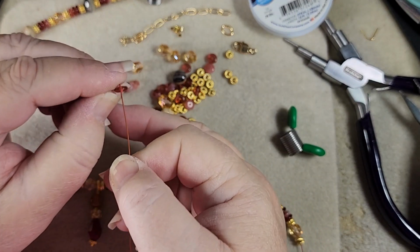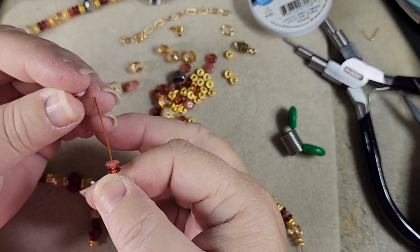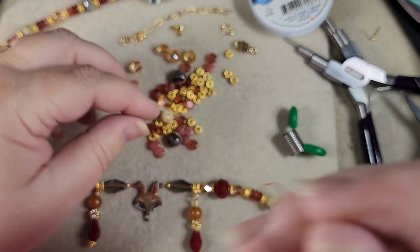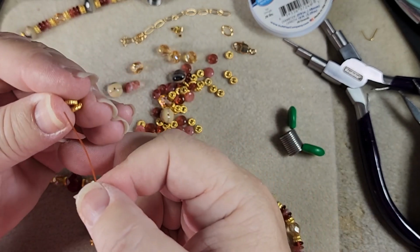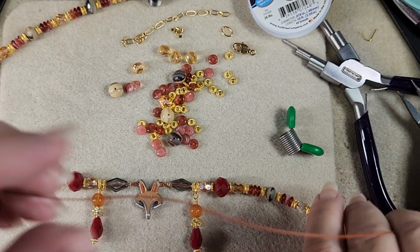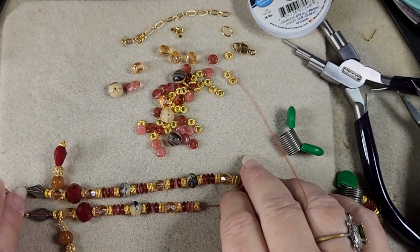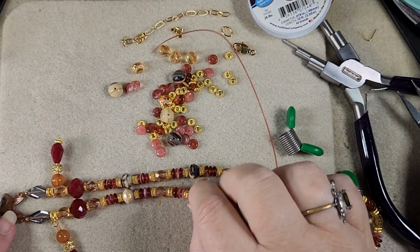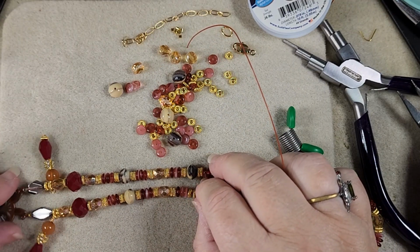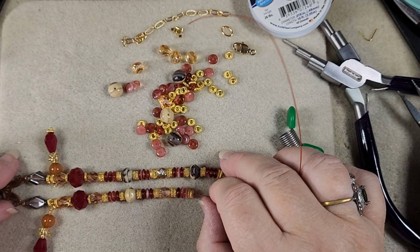Now as you're going along, if you are concerned that maybe you're doing something off and you don't have your sides quite right, it's a very easy thing to just take your two sides, put them side by side and compare. As you can see, we're doing just fine and dandy here. Next thing up is this brown bead.